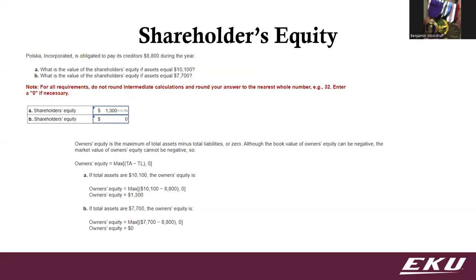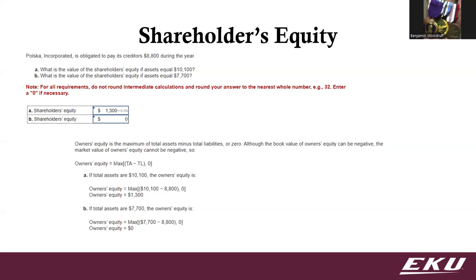Okay, and this is shareholders' equity. Just keep in mind, shareholders' equity can't be negative. That's the whole thing about limited liability. I can't come after you as an investor and say you have to give more money, right? Because your liability was limited. So, very worst case, it's worth nothing, right?